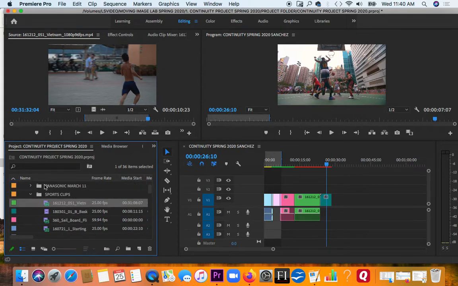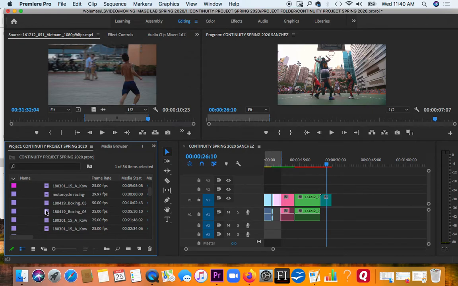Yeah, so if I hit this little thing here, it'll sort them by name, or it'll sort them by label color. And we would see if we had a bunch of the same label color, they would be together. So that would make it easier for me to find all the clips that were a certain interview or a certain event. So that's kind of helpful.